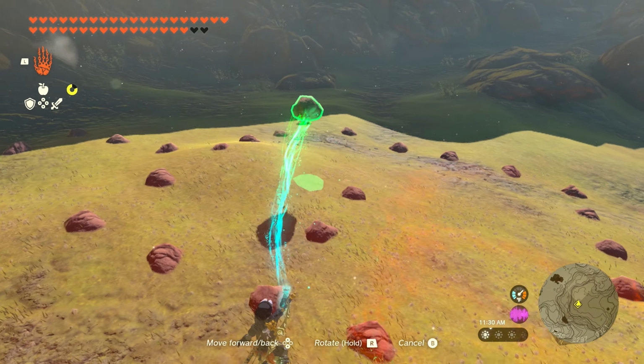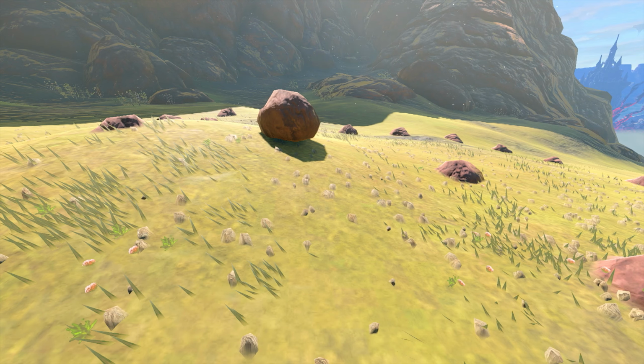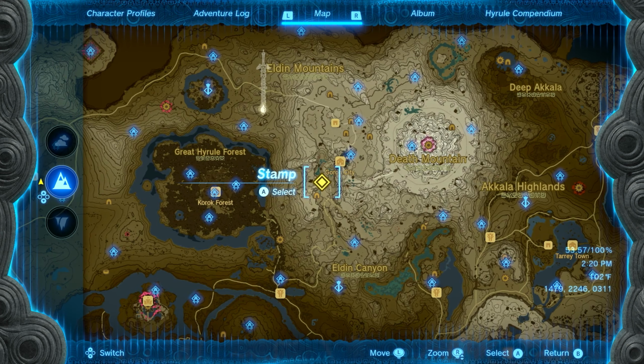Go ahead and put this in line. And again, you want to be careful. This thing might roll on you. But if you get it in place, the little poof will happen, the Korok will appear, and you'll get seed number 17. For number 18, we're going to head just southwest of Goron City.